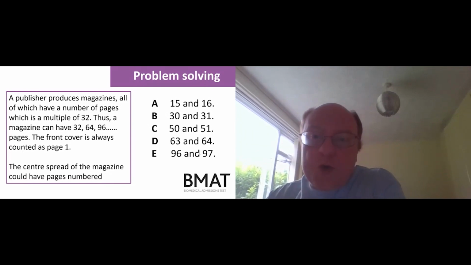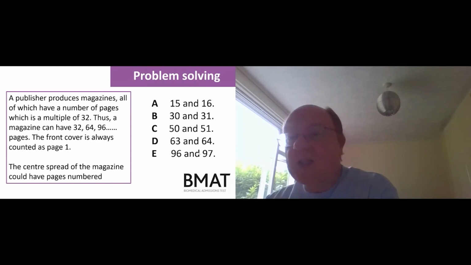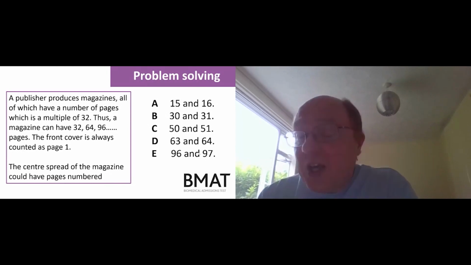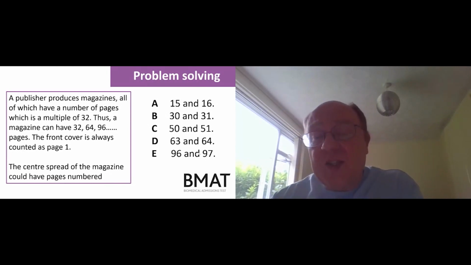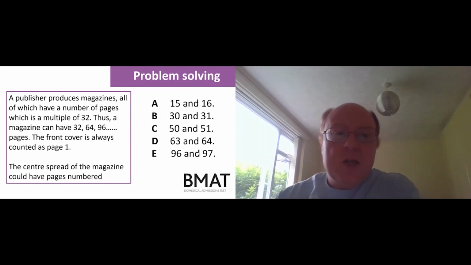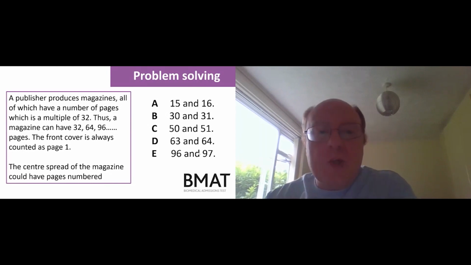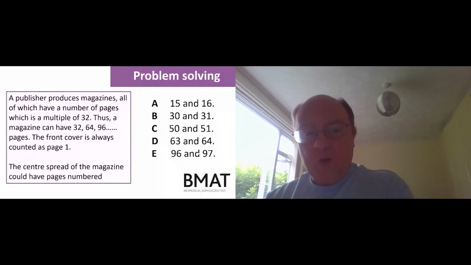Now, obviously, you could just count through all of the pages and try to come to it by that. But you don't have much time. You have less than 2 minutes to actually answer the questions. So we need to do this really quickly. So first of all, we know that they are multiples of 32 pages, and that the front cover is always page 1.